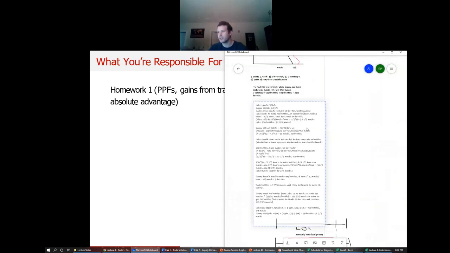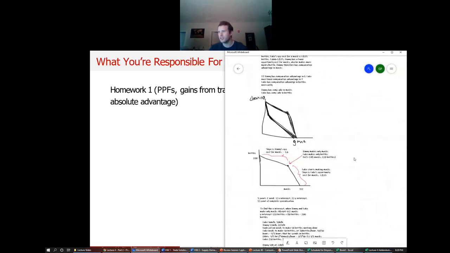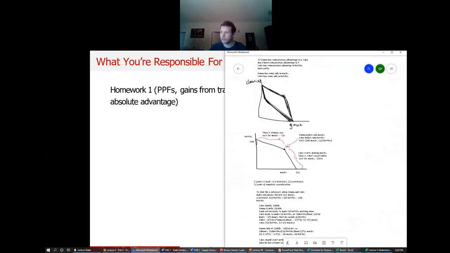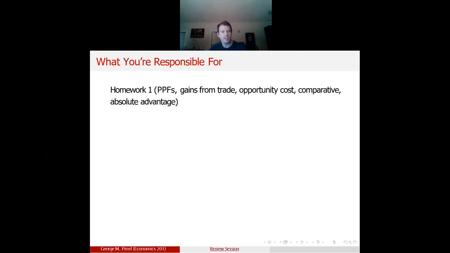So the production possibilities frontier could be the individual PPFs, where you just need to find the intercepts and then the slope and label the axes. The joint PPF, where you also need to find the point of complete specialization, and there will be 2 slopes. Gains from trade is what happens when you divide up the labor based on comparative advantage. You get some sort of extra product. So Luke and Danny both were able to make more masks working together than they were working alone. That's your gains from trade.